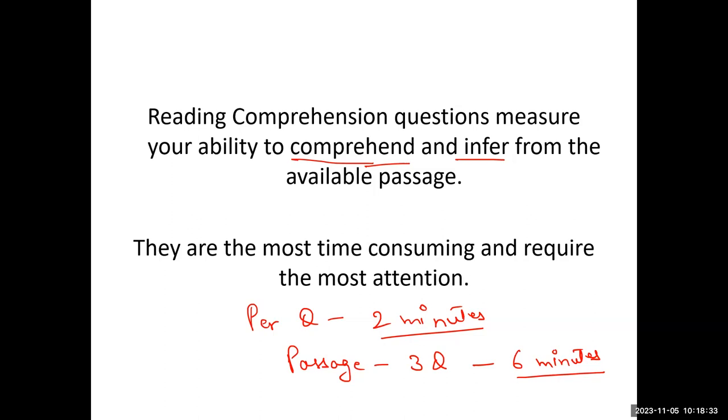So you can save some time from there and you can use that time for reading comprehension, which is time consuming. Because you have to read the passage, you have to understand the passage, you have to infer things, then you have to read the questions, you have to read all the 5 options, and then you have to select an answer. So that does require a lot of time. Okay. So just remember this, you have around 2 minutes per question.